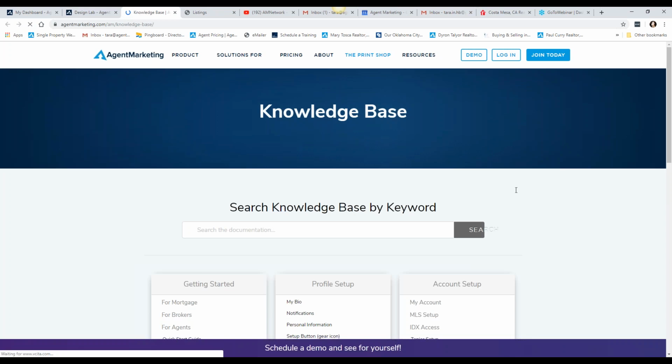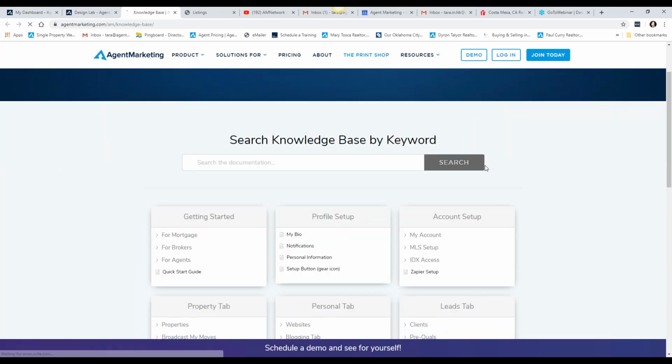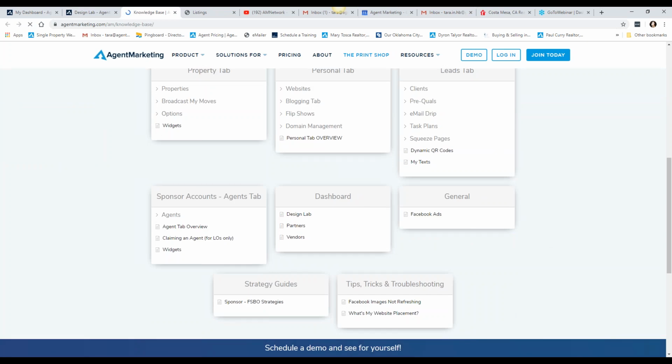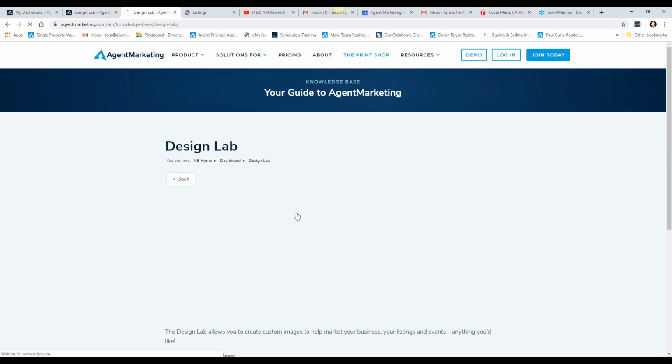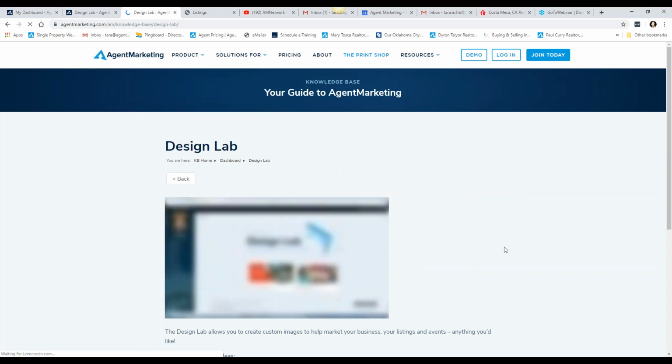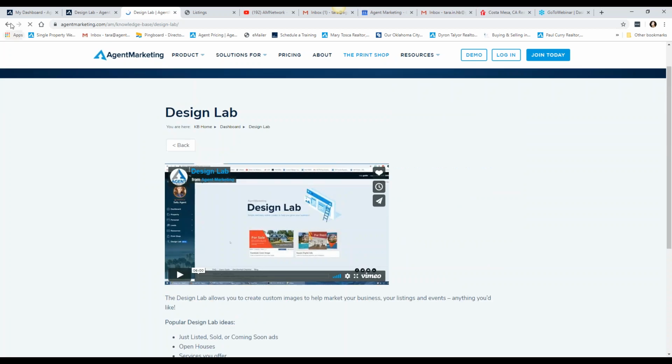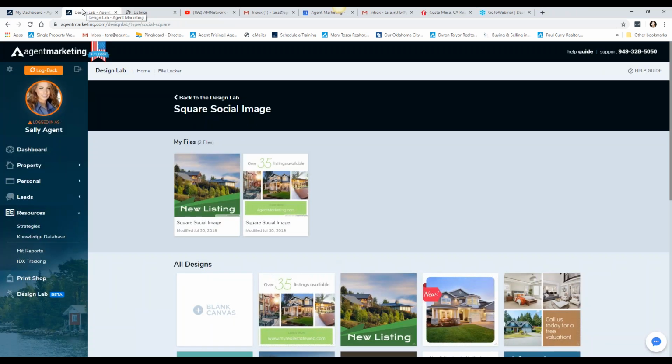And that will open up and you'll see all the different sections here. You can search it by keyword, and you can find what it is you're looking for. Here's the design lab, and you can go there, and it's going to have a video, as you can see, and then it gives you information. A lot of the pages have step-by-steps as well, but that is a good resource for you as far as having at your fingertips whenever you want, being able to look at those different things like that.